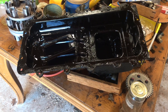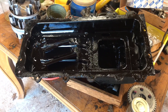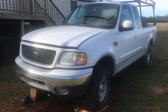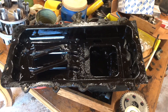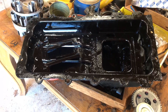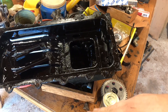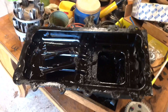Hey guys, welcome back to the channel. I just want to make a quick video here today. This is my own personal project — it's a 2002 F-150 with a 4.6 four-wheel drive. I have pictures we put in the video; it's really nice and it runs really good, but every once in a while the oil pressure gauge would just dip down, then come back up, and dip down again. It still ran fine.